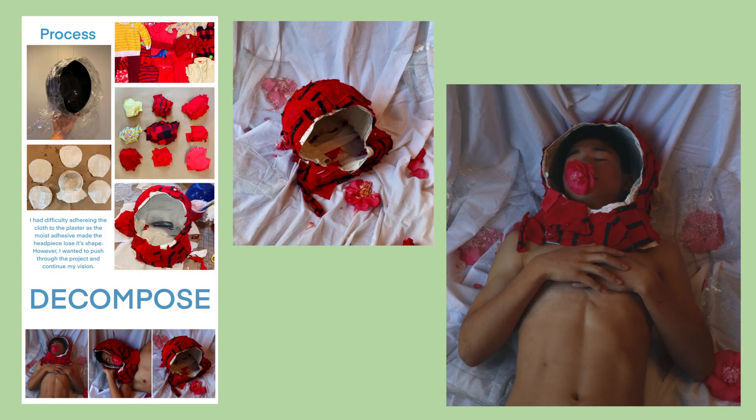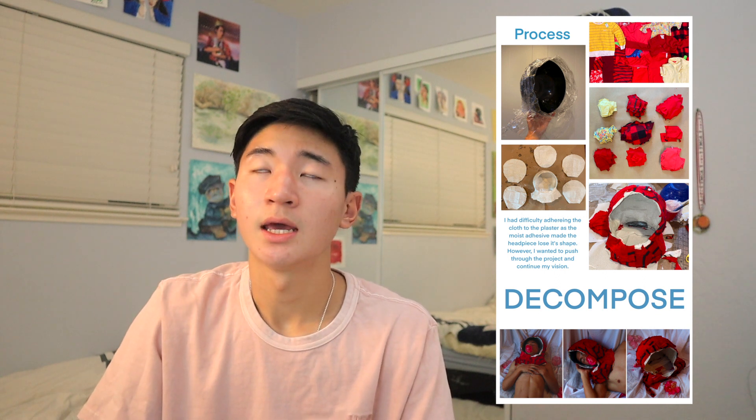This piece I'm actually really proud of. This photo I self-timered and modeled for — so fun. It was about how humans in general are just kind of ruining the earth, especially with climate change and global warming. Instead of a paper mache, I used cloth — I took a bunch of thrifted clothes that I found at Goodwill, cut them up, slapped it on the headpiece, took some photos, and that was that.